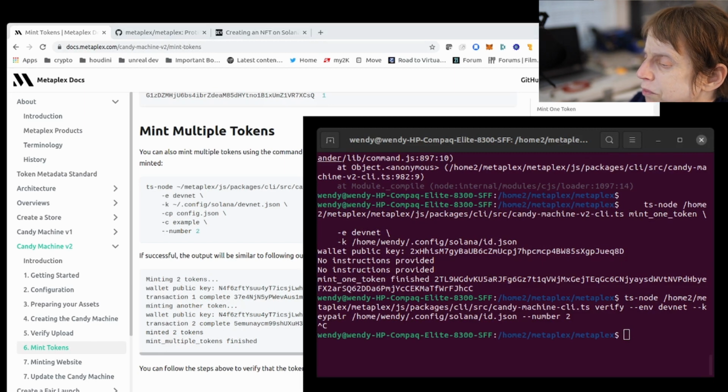So this would be mint multiple tokens. So let's do that. Because the original command we did was mint 1 token.